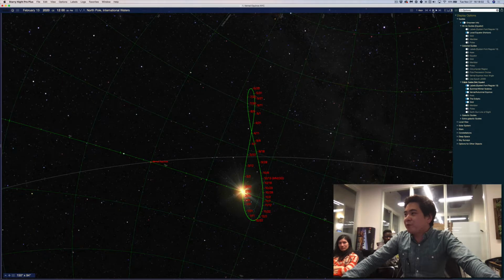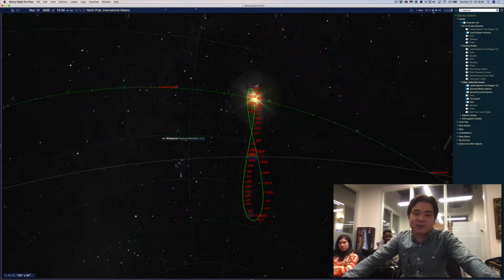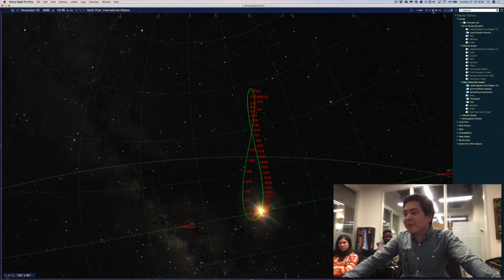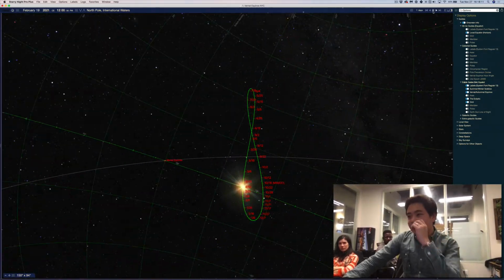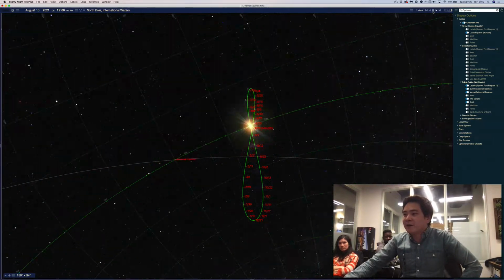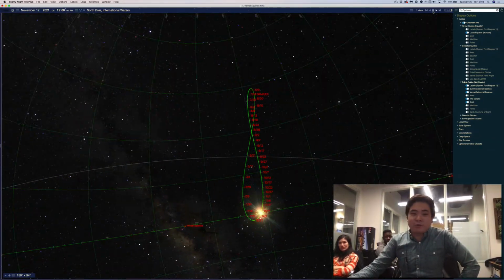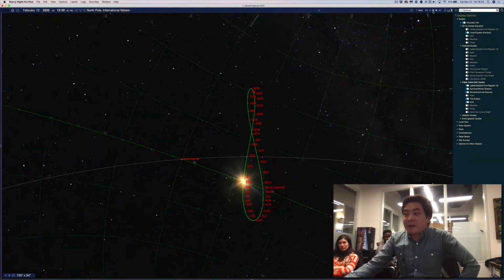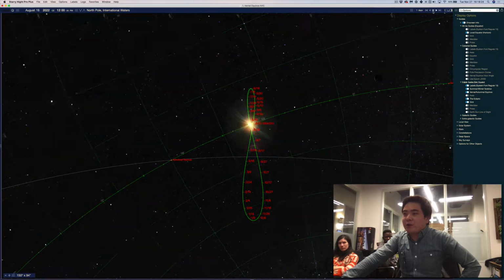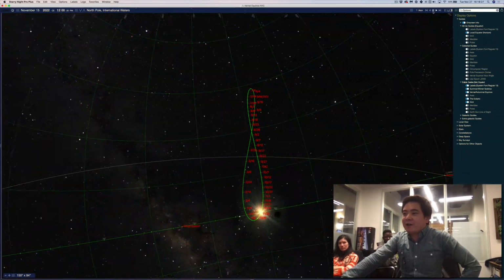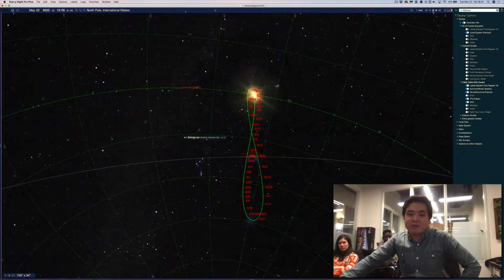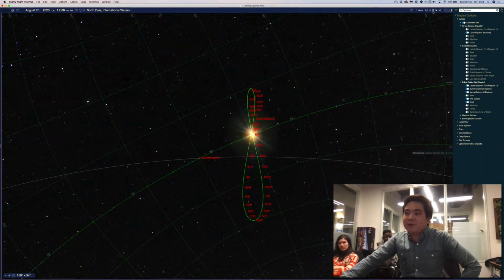And you may have seen this before on old globes or in other astronomy related things. You can see it's made by watching where the sun is at any given time in the sky. So this has two components to it. First of all, this up-down component. If you take a look at the green sphere grid behind there, you can see that the up-down component is related to the tilt of the Earth as we're going around the sun.